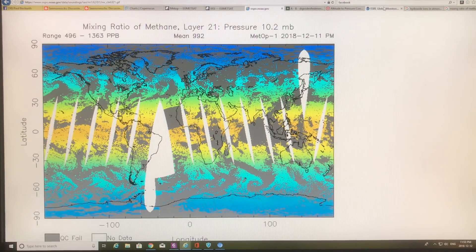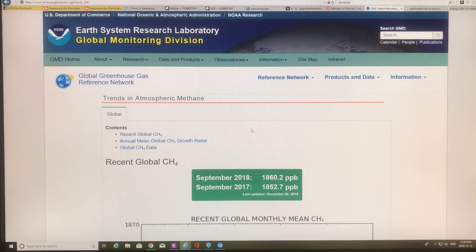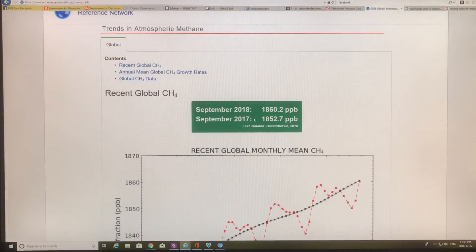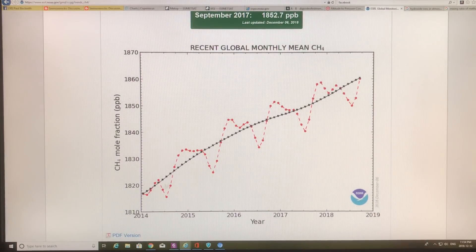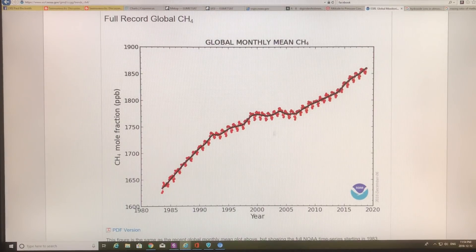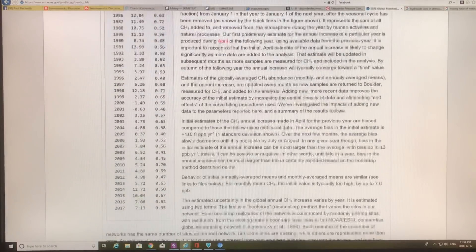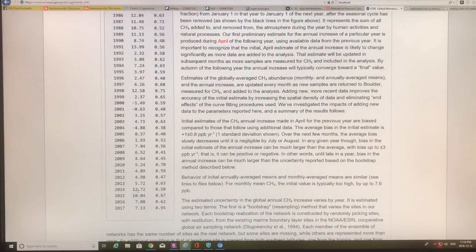The next thing I wanted to show you is basically the flask measurements now. Earth System Research Laboratory, this is measured on the ground, flask measurements. This is September 2018, the mean average 1860.2. So compared to a year ago, it's gone up about 7.5 ppb. So this is the plot from 2014, how it varies throughout the year. But the general rise is rising strongly. It's rising fast, slows down a bit, rises fast. This is the global monthly thing with the stall about 2007, and these are the numbers per year.